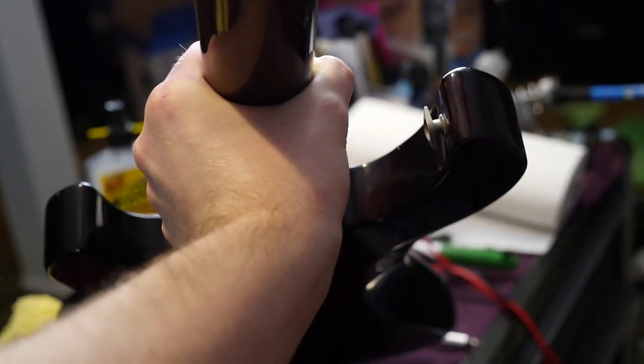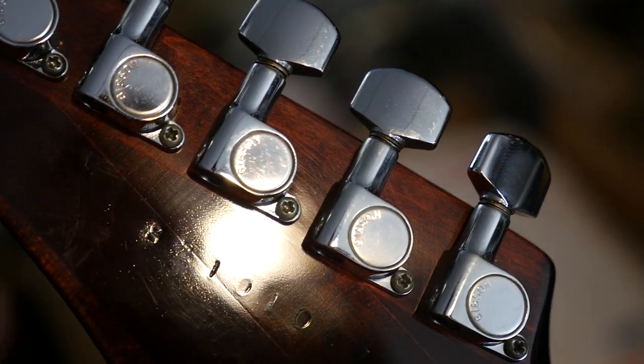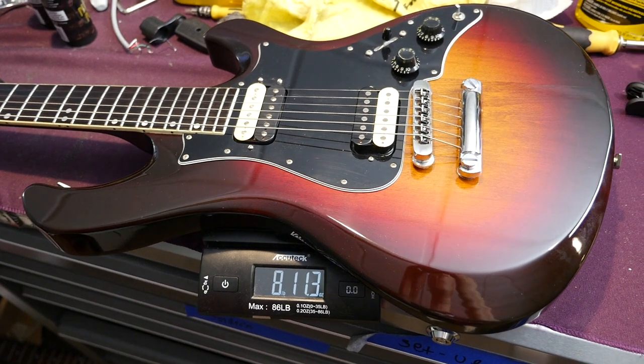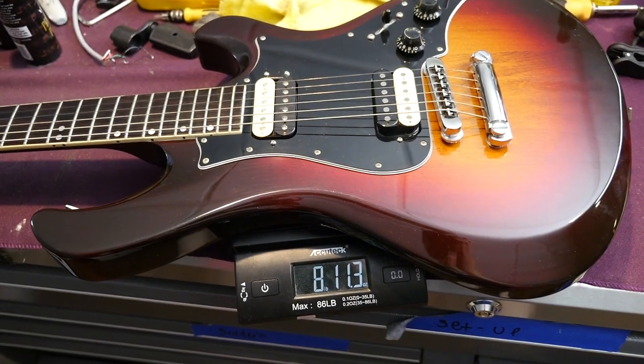This can kind of help you visualize that, how it starts off very thin, but as you go up the neck, it gets pretty wide and a little bit more fat. The backsides of these instruments don't really have much going on, but you can see the beautiful maple, as well as the three-piece maple neck, and these have Gibson-branded Schaller tuners that are 6 on a side. This particular example weighs 8 pounds, 11.3 ounces, but let me tell you, that feels a lot heavier than that.